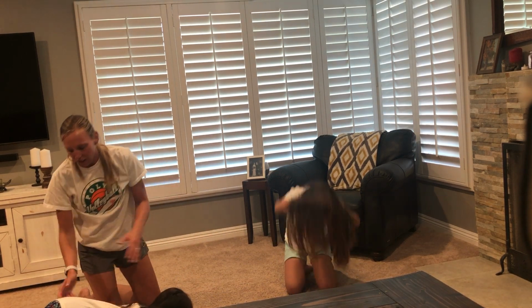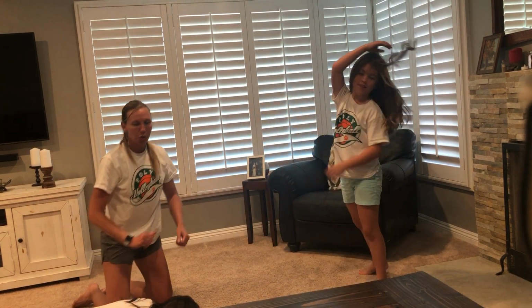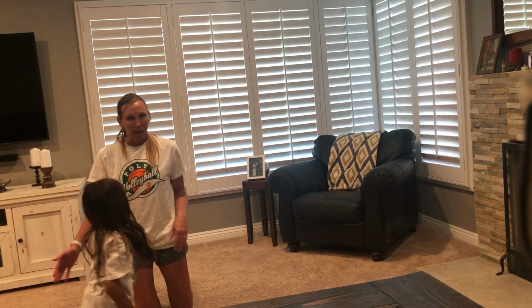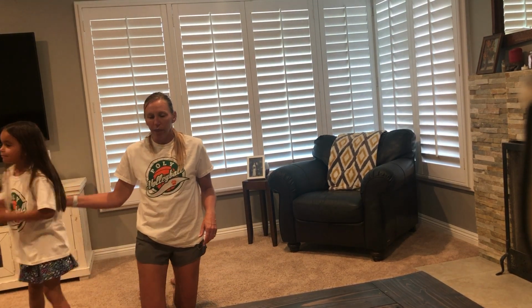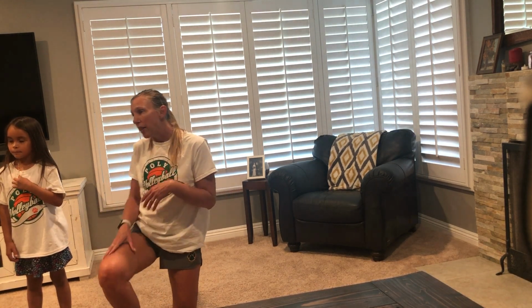See, Violet's butt's a little high. There we go, right like that. Nice, strong in the shoulders too. Push away the floor. Very good. I think we're gonna have to do some planks. Nice job.